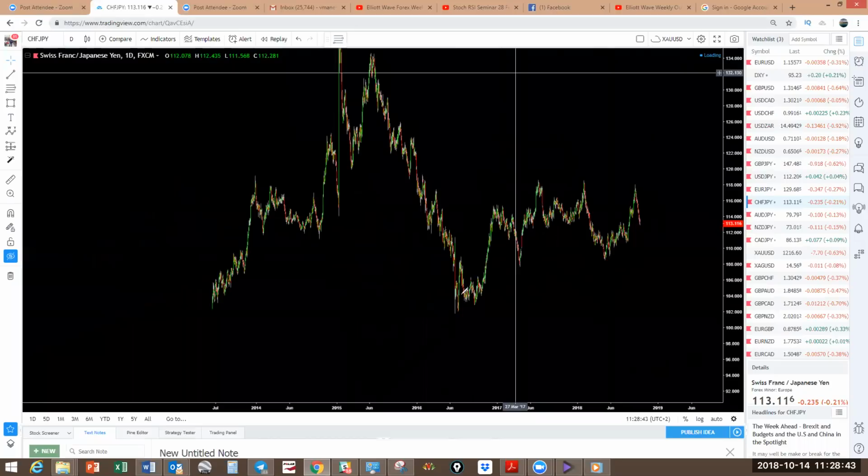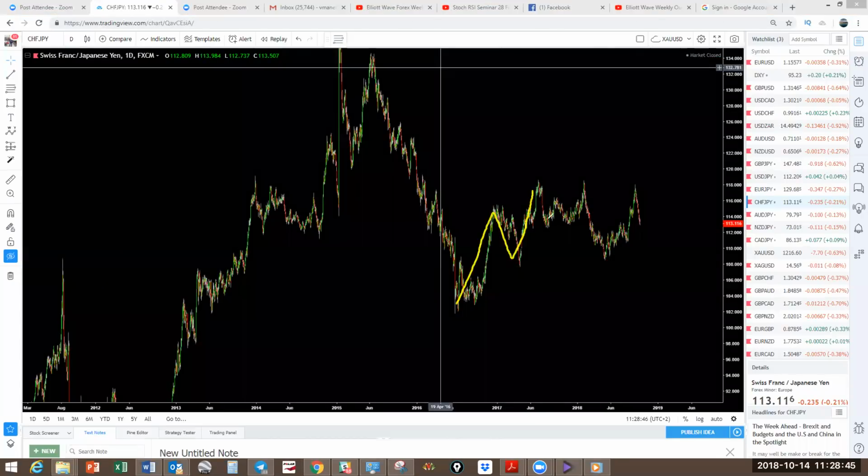Right, so on the daily, you see that we've made a three-way move up. We're going to 1, 2, 3, expanding flat. And then we made this 1, 2, 3. So there's a likelihood that this move here is also incomplete. As you have seen, what we're looking at on US dollar yen, this move is actually slow compared to this one that we wanted. So this could be a WXY move.